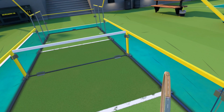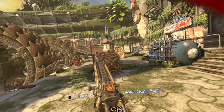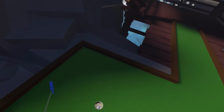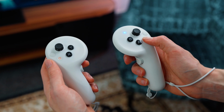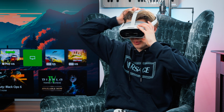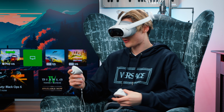Now, one final thing I want to show you is how you can screen record and capture your gameplay directly inside of your VR headset. All of the footage you've seen in today's video was recorded natively within the Pico 4 Ultra, just literally pressing and holding that media capture button on the controller. Now, this feature is enabled by default straight out of the box. You just literally press and hold record on this and it does the job. If I do it now, 3, 2, 1, go.